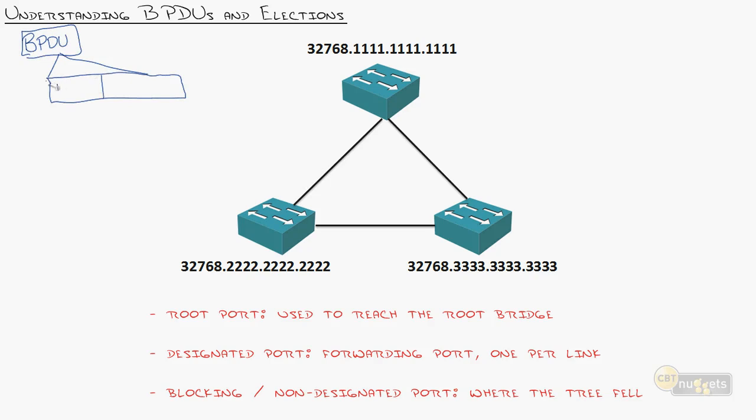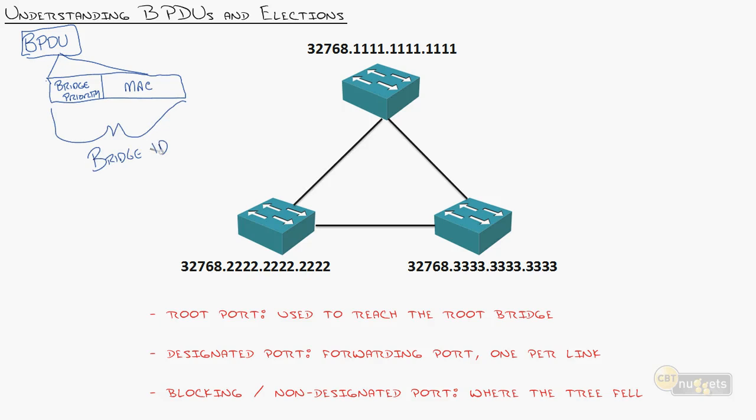One piece is the bridge priority. The second one is the MAC address of the switch itself. Not one of the MAC addresses that it learned about, of the devices that are plugged in there. I mean, the switch itself has its own MAC address. It came from the factory that way. And when we combine these 2 pieces together, we call it the bridge ID.